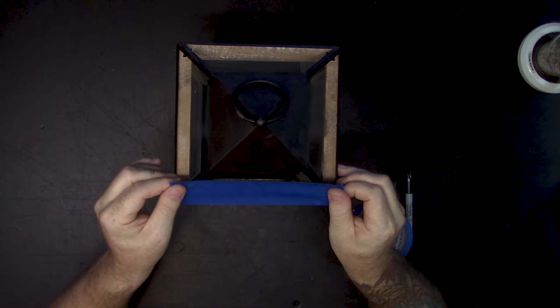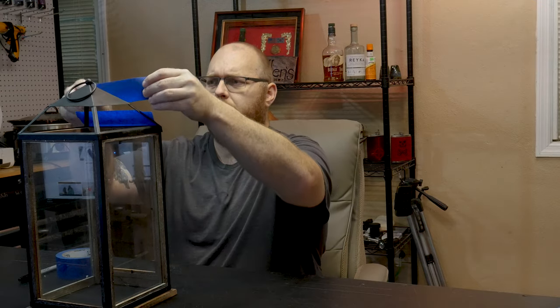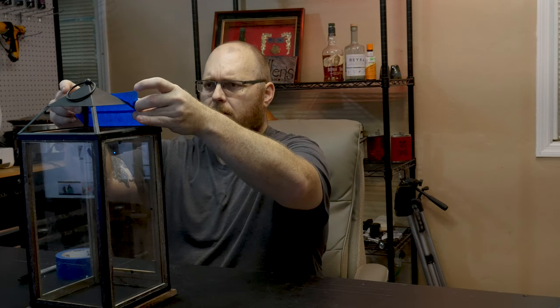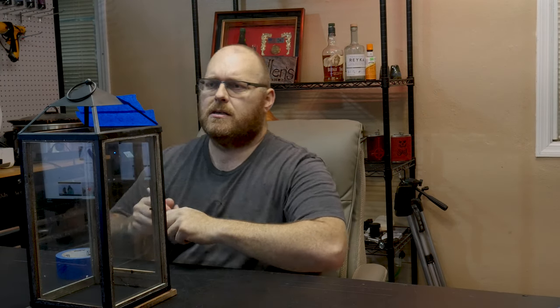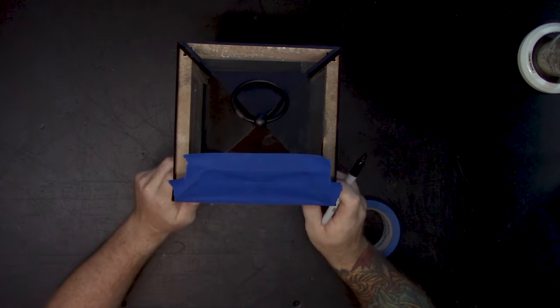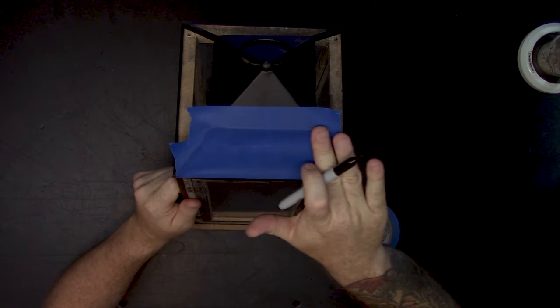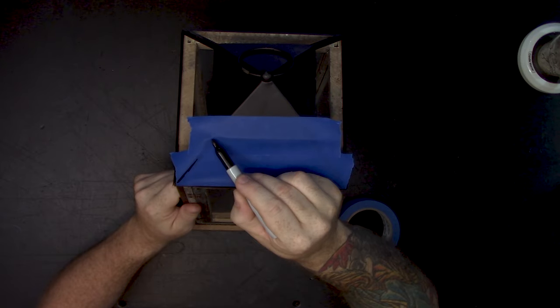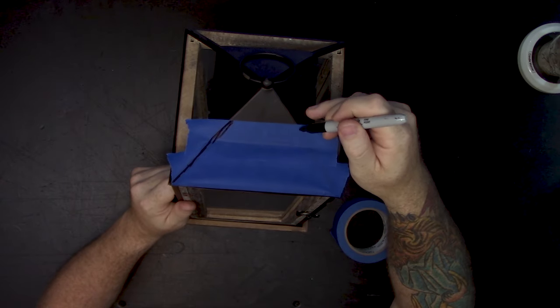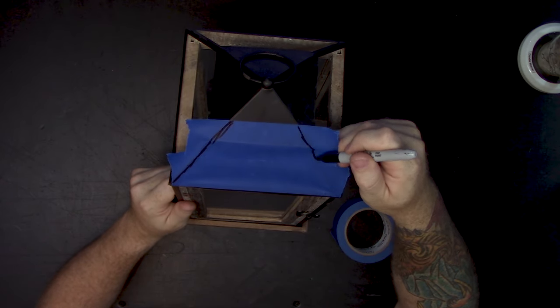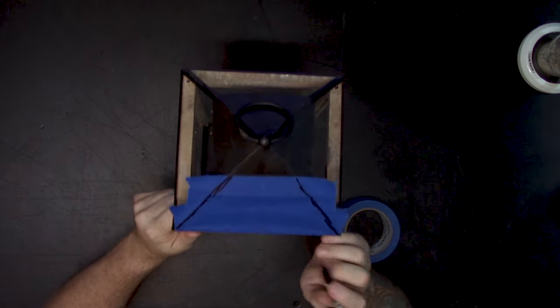We're going to have to do some trimming on these pieces of sheet metal once we get it all roughed in, just because this thing bounced around in shipping and might not be perfectly straight. We're going to get it close to what we want and then adjust each piece individually. I've got the paper tape in right now and I'm just throwing in a line. It doesn't have to be exact, we're just kind of splitting the middle of the shape.